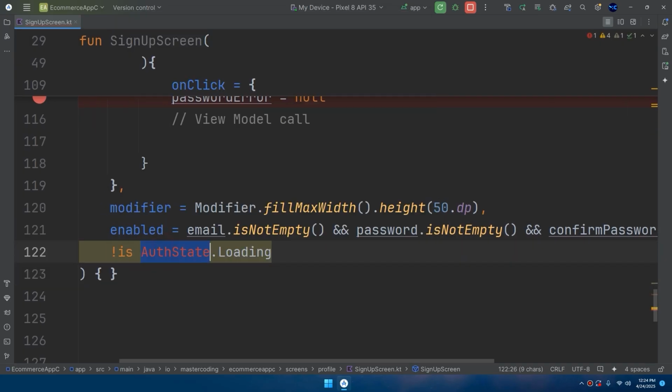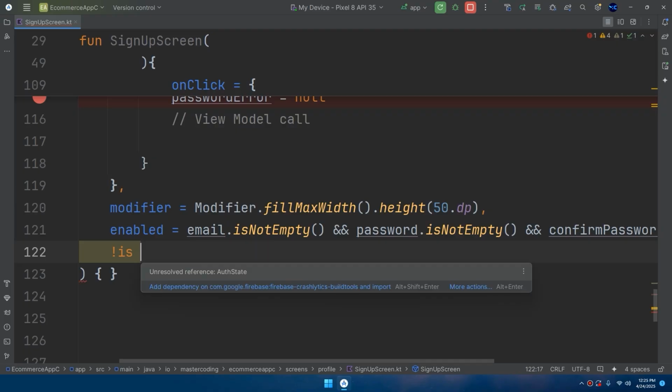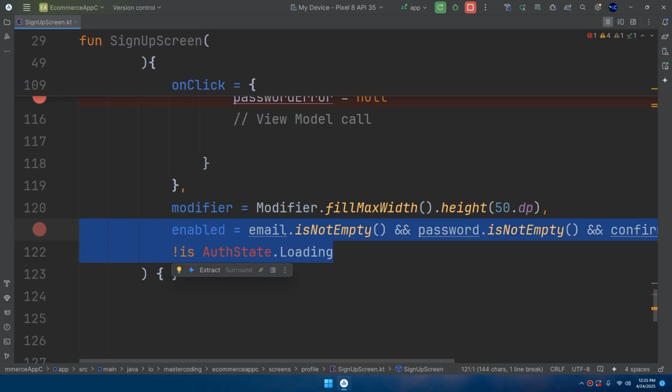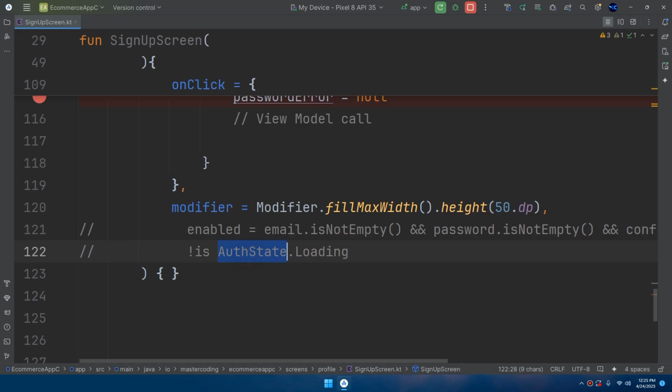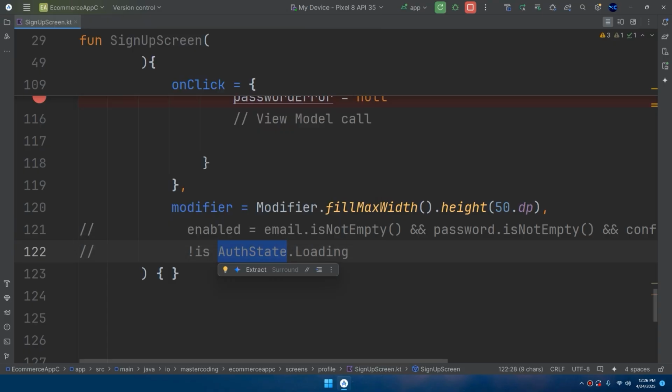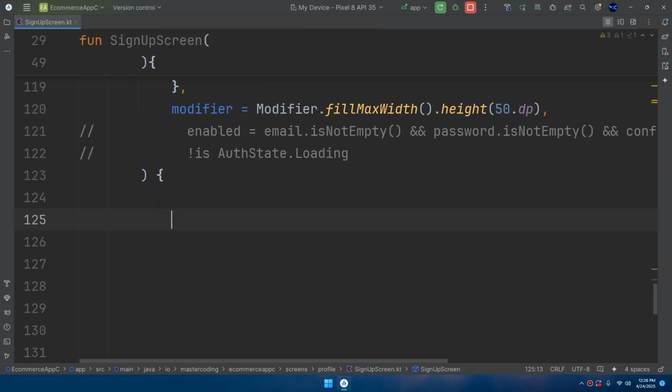Later, we're going to implement the auth state class or enum. But for now, I'll set it to, for example, loading. I'll comment this, and whenever we implement the auth state later in our project, we're going to use it and enable it. Okay, but for now, this is good.